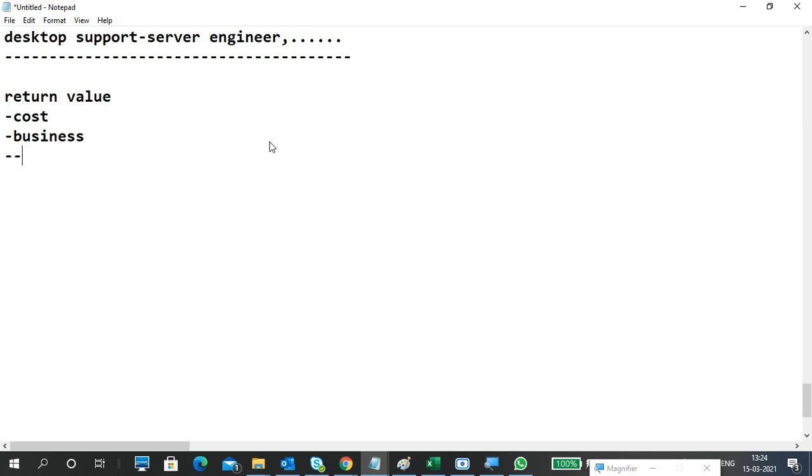Because electronic components never give you any return value. For example, I have a laptop. Actually my sister purchased a laptop. The laptop cost 50,000. That was in the old days, around 5, 6 or 7 years back. At that time it was 50,000, and now I'm not getting this model, the same configuration.